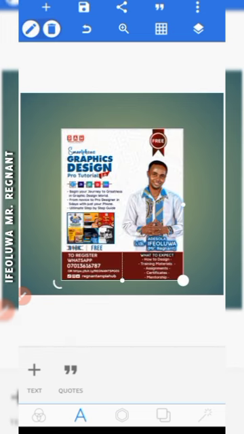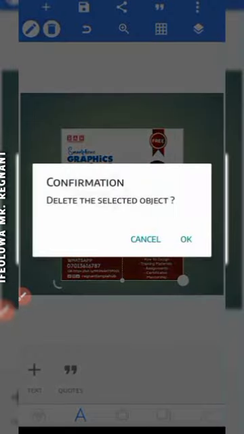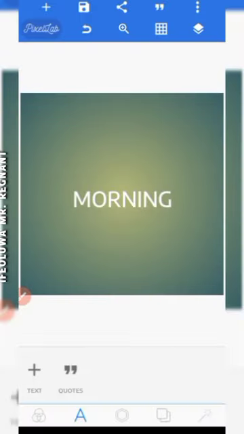Now I cannot go back to bringing that love in again because I have already undone it. I undo it, and then I cannot redo it for it to come back, unlike some computer software applications. That is the function of the arrow facing the left.